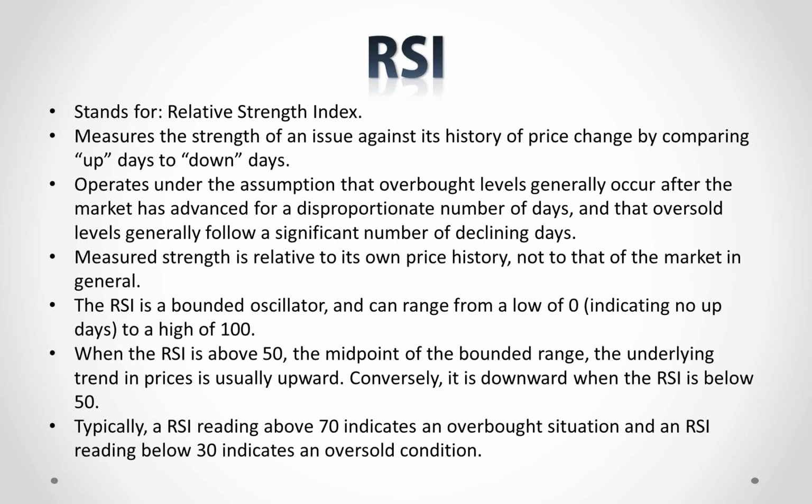So usually you want to look for situations where price hits those levels about 5% of the time, and those are the levels we want to choose. So the default and typical levels are usually 70 and 30, above 70 indicating overbought, below 30 indicating oversold. However, some people use 80-20 or some variation of those numbers.